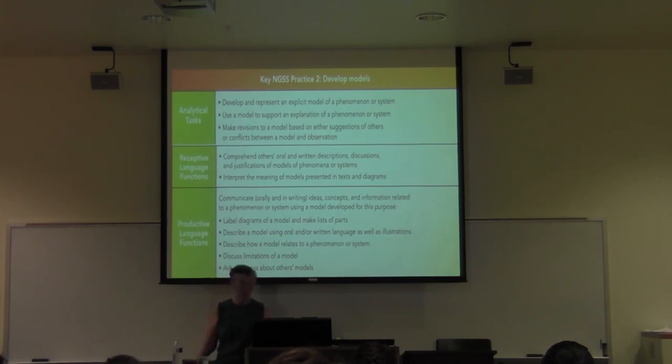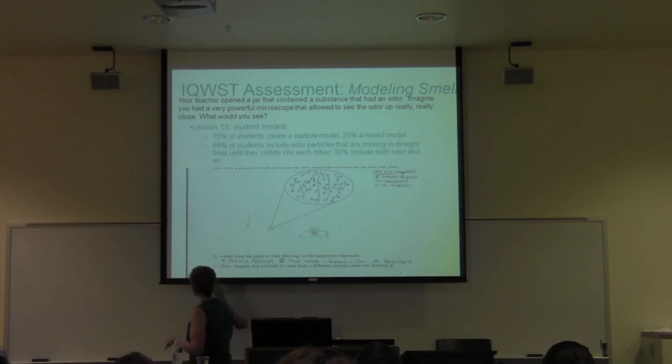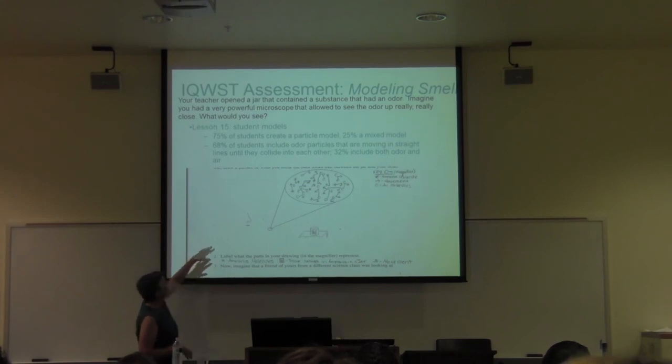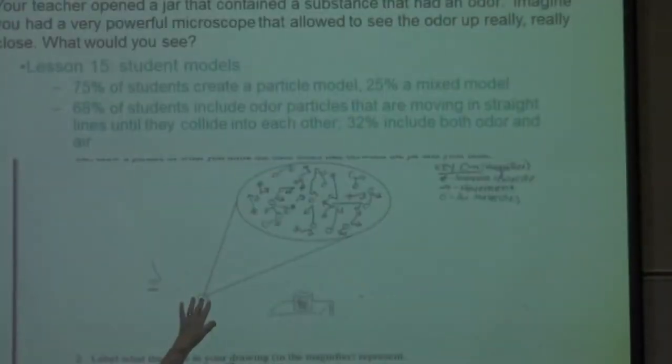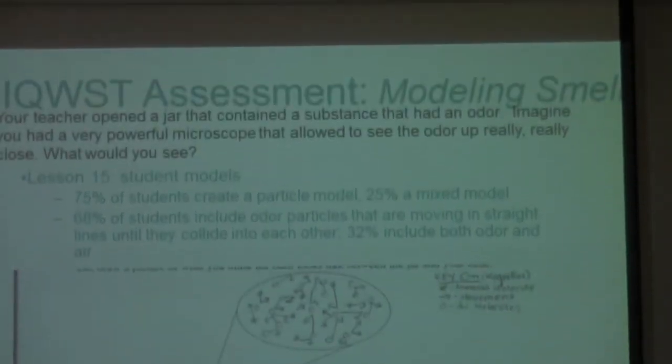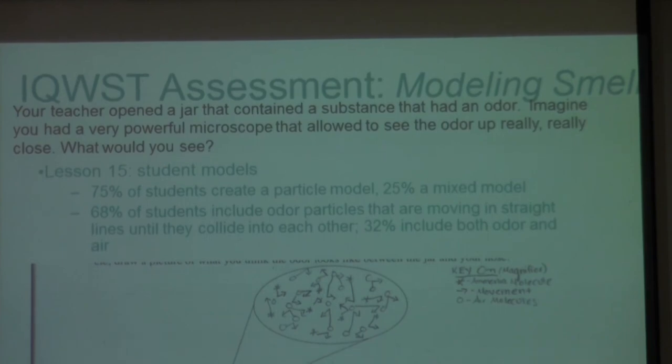So that's useful. Here's an example of modeling, right? You know, there's not a lot of work. This is an assessment task, actually. So it asks the students to label. You can't quite read it, but the idea is the student is given the picture of a gas in a little lens, and this is what the magnifying glass, if you had such a good magnifying glass, sees, to look at what's going on in the gas.